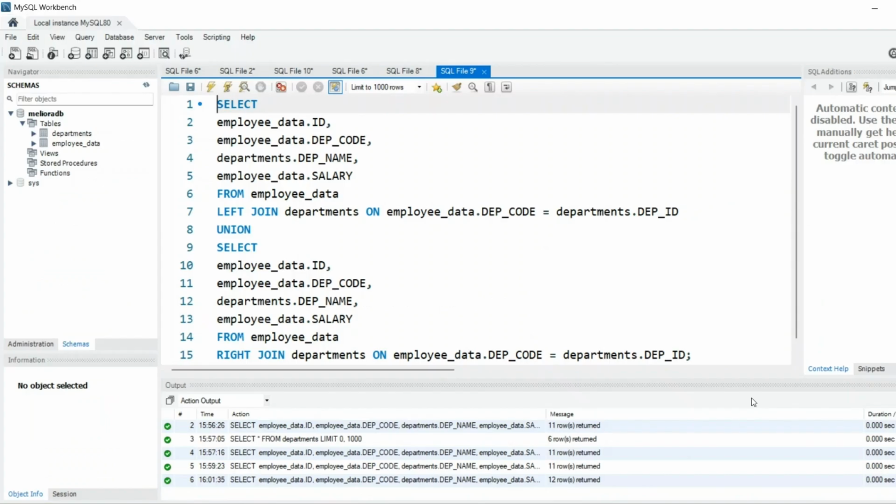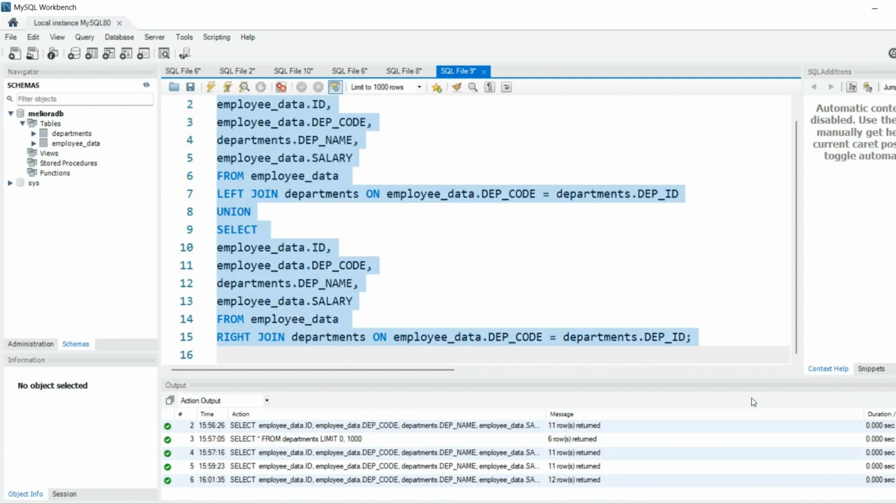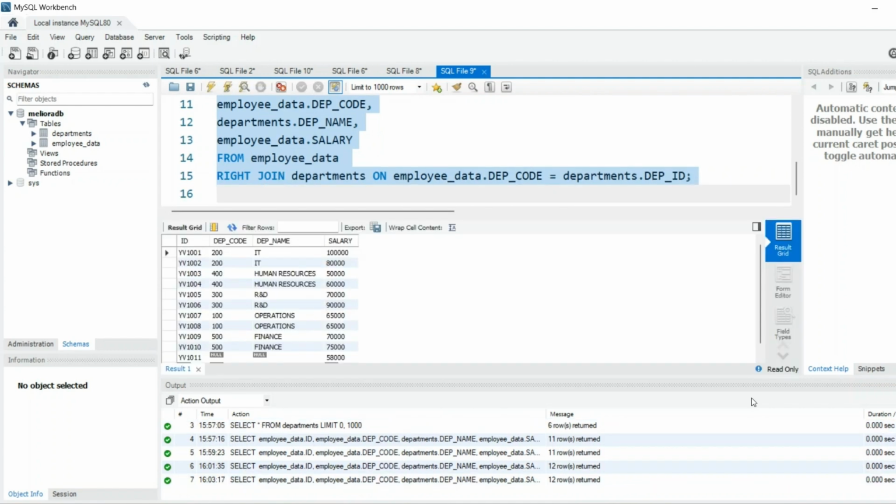Okay, so there is the query we are about to run, and you can see it's quite large. Effectively, we are using the left join, and then we are doing a union with the right join, and this is going to give us the full outer join in MySQL.